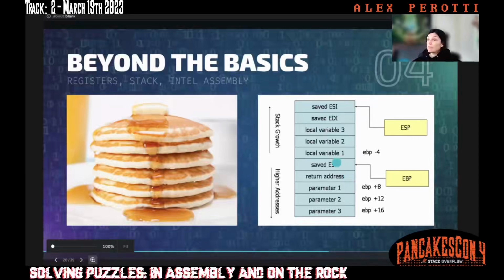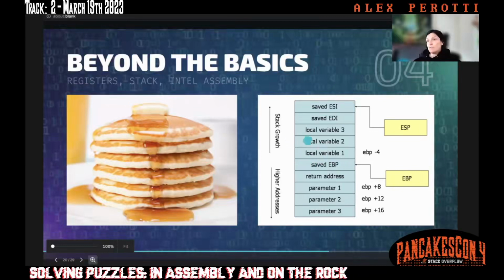And then on top of that, this is the result of part of the function prologue. In assembly, you will see in the function a push EBP instruction. And this will mark the stack frame, the portion of the stack that is assigned to that specific function.